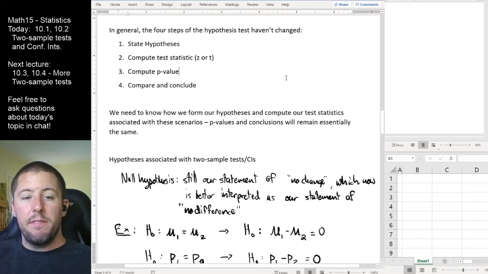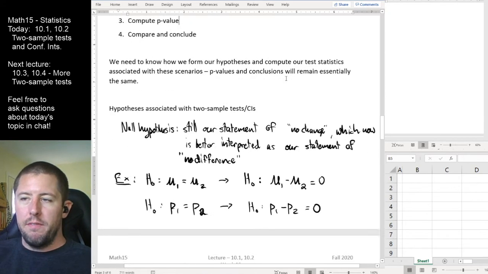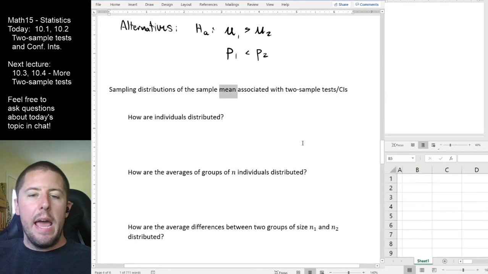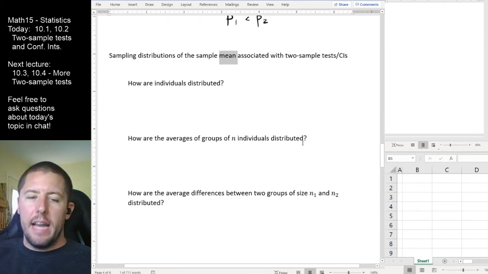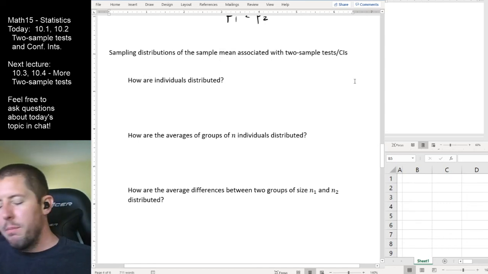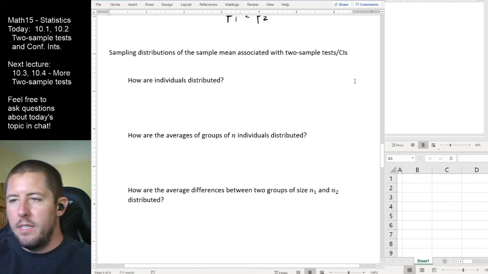and that's because we have information about two samples now rather than information about one sample. So let's go ahead and see how this is updated. Today we're just talking about means, so that's all I'm going to discuss right here. Next video we'll talk about proportions and we'll see our computation that's associated with that, but the update will be very similar to what we're going to see today.